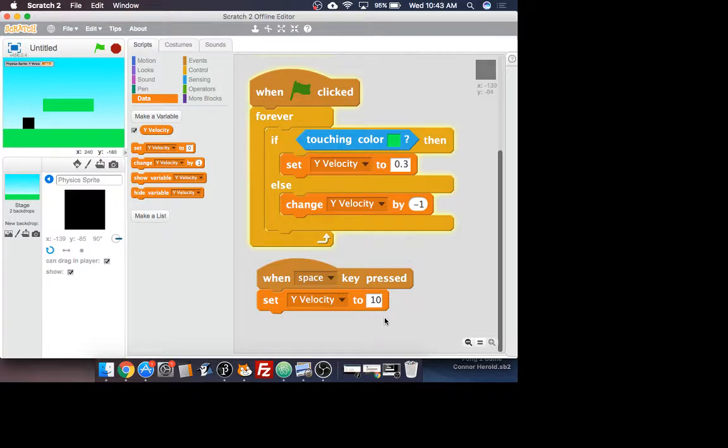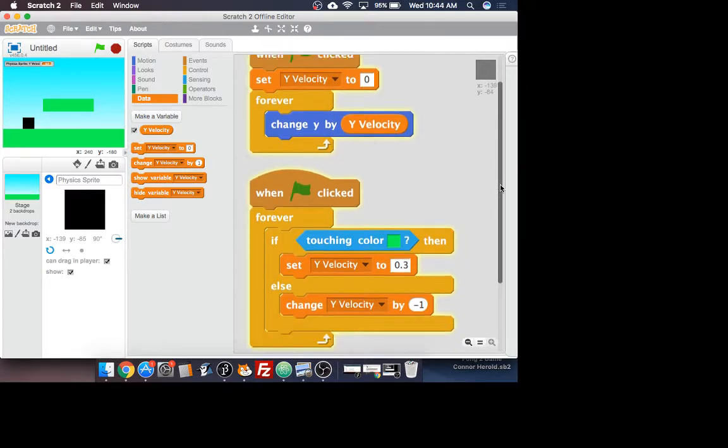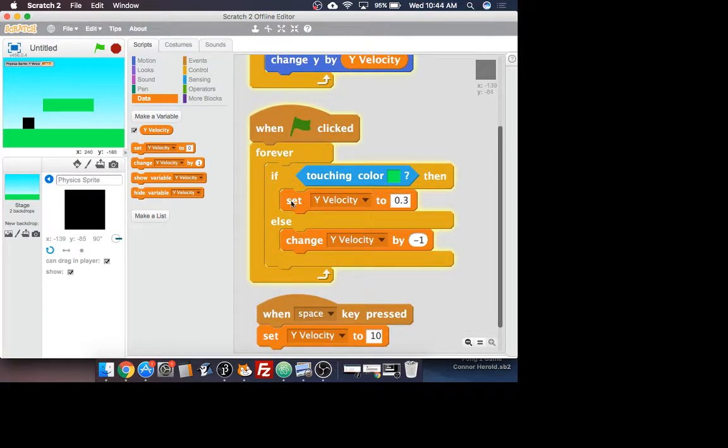What's going to happen? Well, because of the gravity engine script, this script right here, this forever loop, I'll start changing y by 10. And because I'm no longer touching the ground anymore, I'm going to start decreasing that. So then it'll be 9, and then 8, and then 7. Those are still positive numbers, so I'll still be going up. But it'll be slower and slower. I'll be going up by less and less until I eventually get to 0. And that's when I'm going to peak at the top, and then the next time will be -1, and then -2, and then I'll start falling back down to the ground.